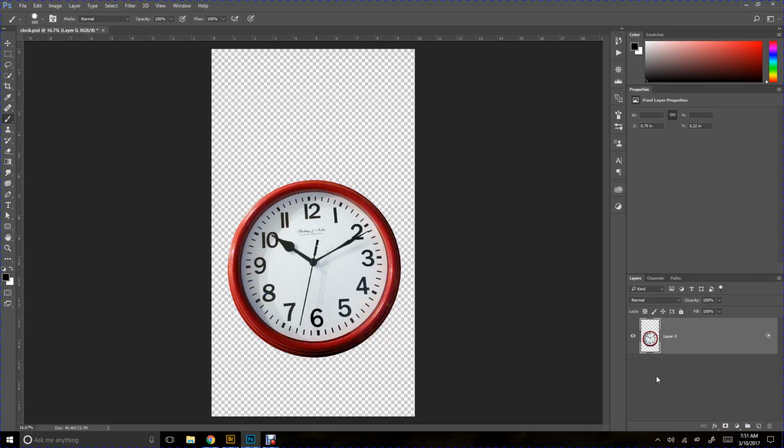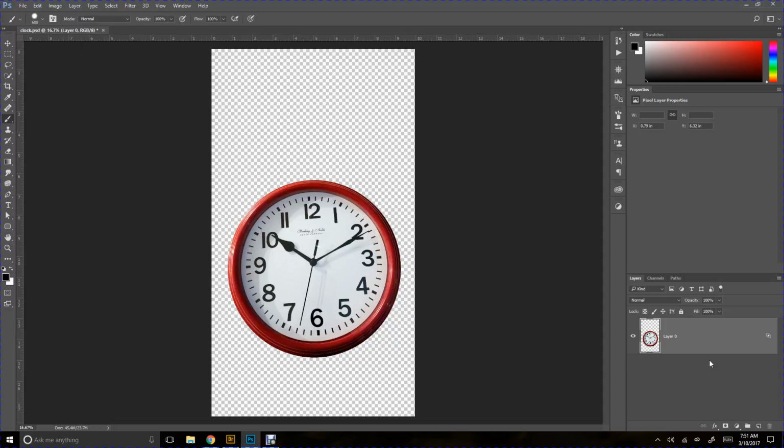Okay, this is a tutorial on how to create a color overlay on something and mask it off using the FX filters at the bottom of your layers palette. I'm going to show you two ways to do this. The first way is extremely simple. The second way is a handy way to know how to do it manually. That way you have more control over things in different circumstances. So the first way to do it is very simple.